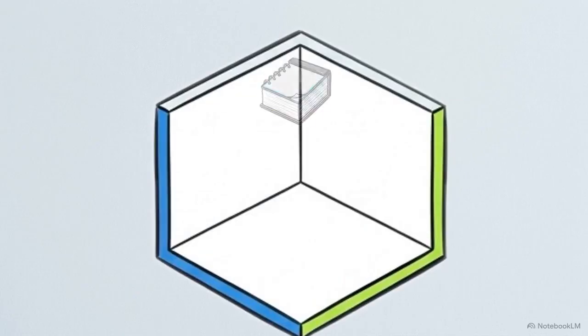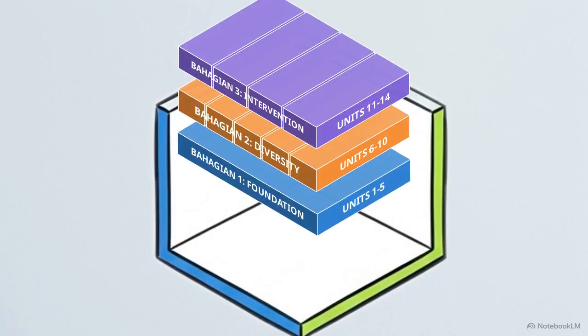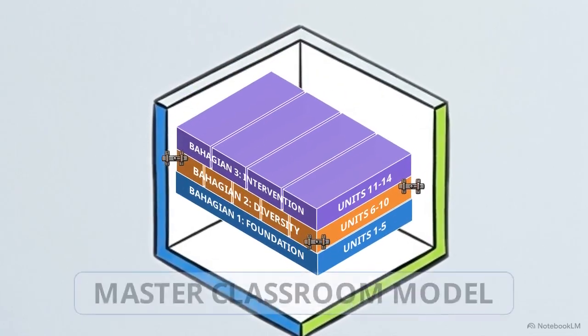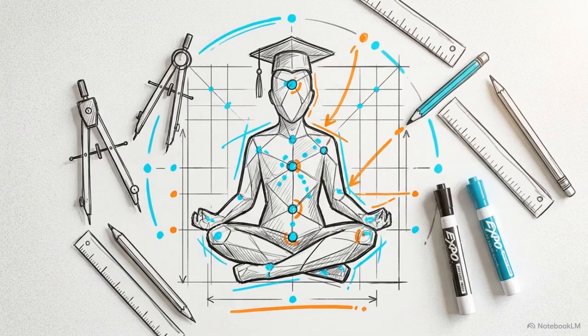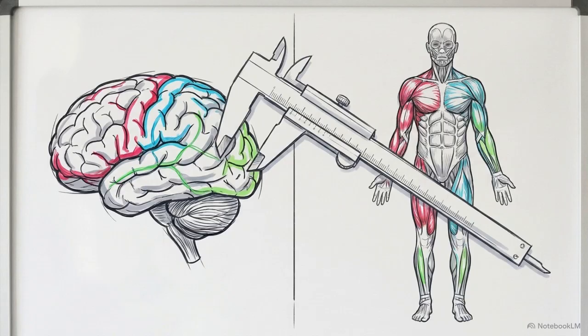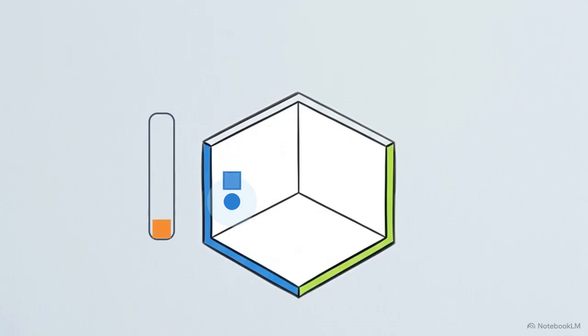We are going to translate all 14 of these syllabus units into a single, functional, 3-dimensional model of a master classroom. Mastering this syllabus provides the tools to act as an architect of student success. Before any active teaching can begin, an educator has to establish the biological and physical constraints of the learner in front of them. Genetics dictate physiological maturity, setting a ceiling on readiness to learn.